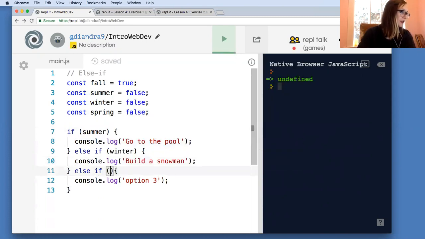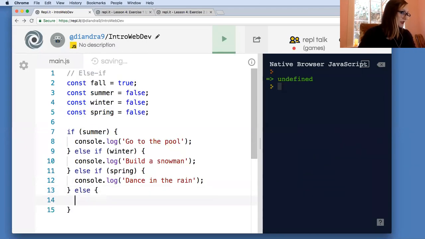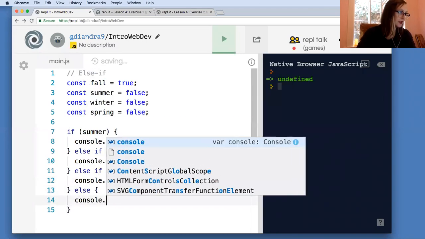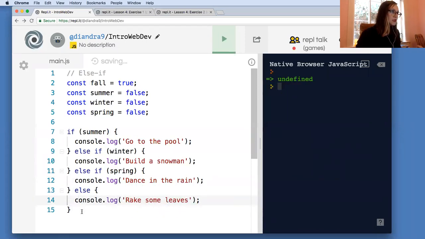Else if it is spring, else we can probably assume that it is fall, and we'll console.log break some leaves. Okay, so now we actually have 4 options, and it turns out that else if statements are great for 3 or more options. So here's an example with 4.